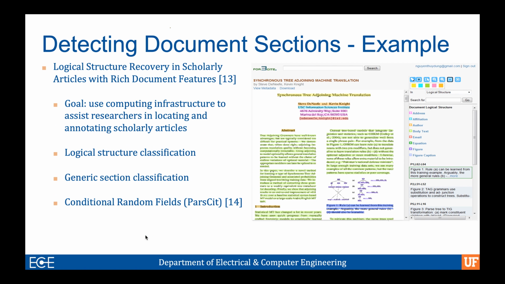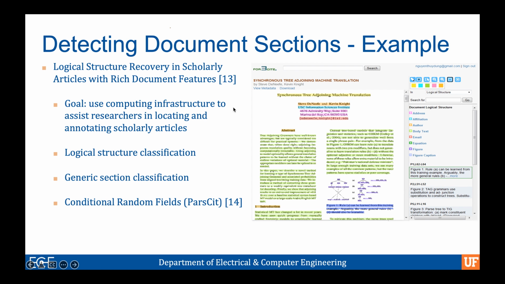This is continuing on the previous slide. So logical structure recovery and scholarly articles. This is another example where you can see on the right hand side they have successfully determined what's a figure, what's a caption, what's an equation, what's body text, and these can be stored outside of the PDF for easier retrieval from a database because you don't actually have to open the PDF. Now you have a text representation, and it can help with discovery of new material.